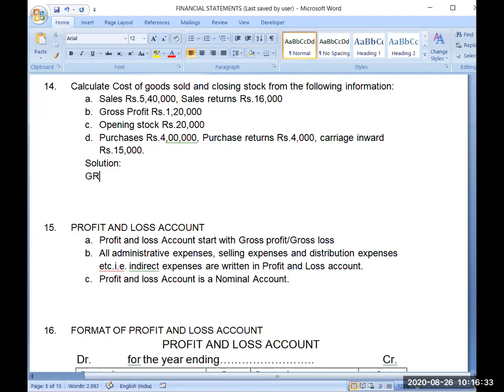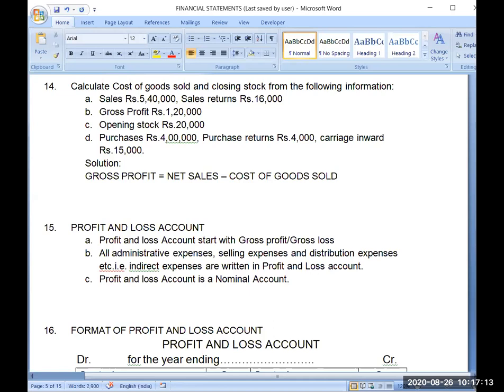So first formula which you remember is gross profit is equal to net sales minus cost of goods sold. When you write your formula, after writing your formula, you will get a direction. And please learn these steps also, because these things will be coming in your class 12 syllabus also in a different manner. The whole chapter is there and about 40 to 50 formulas are there. So please learn these formulas and practice them well.